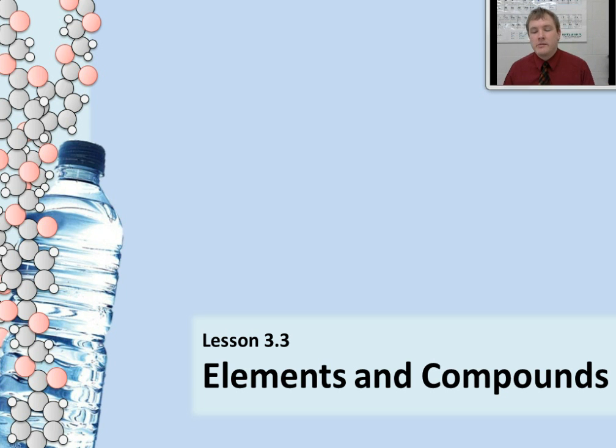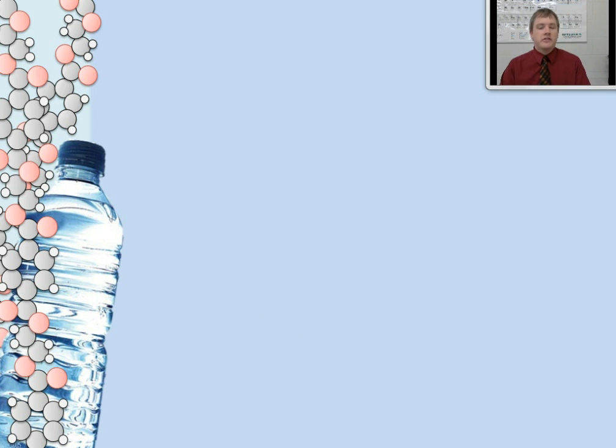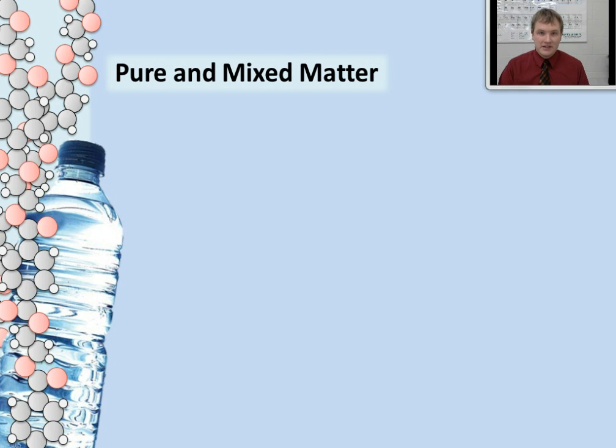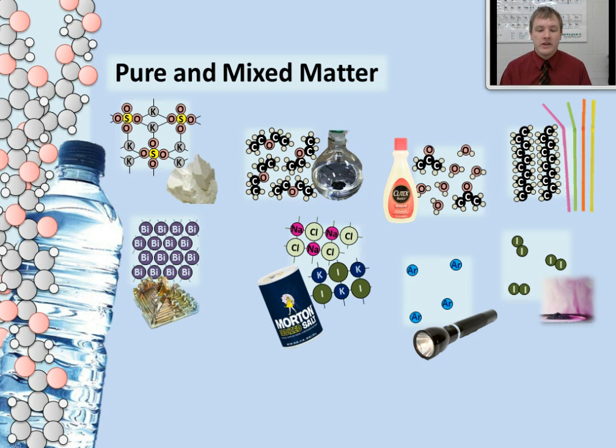Let's get started learning about elements and compounds, and I don't think there's a better way to do this for understanding than to look at a bunch of different actual substances that are pure and mixed matter and start by arranging those real-world substances into their categories as to whether they are pure or mixed. So let's start with these substances that I have on the screen. We're going to start at the lower right-hand side as we take a look at iodine gas.